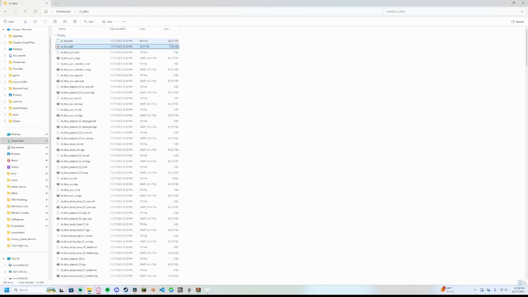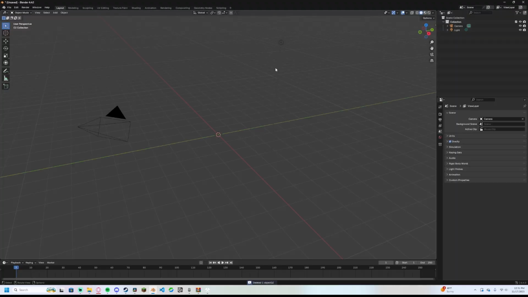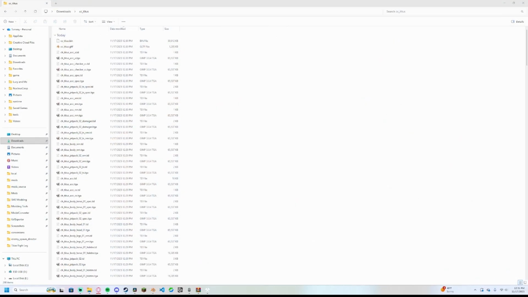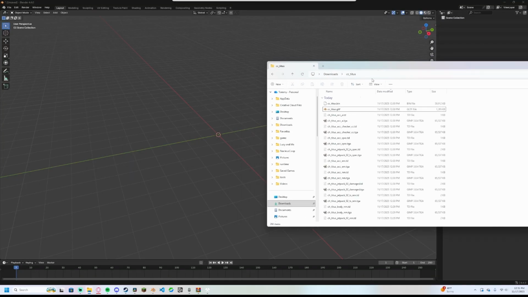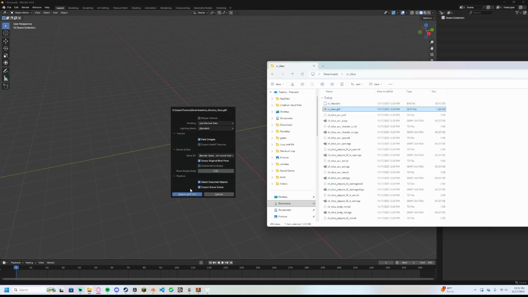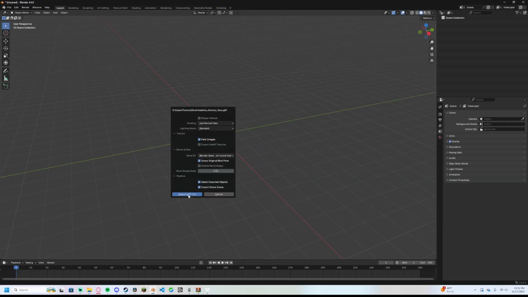We're going to open it in Blender, but we can't just double click on this or tell it to open with Blender. So what we're going to do is download Blender, which I will also have a link to in the description, and delete everything in the scene, and then drag our GLTF, not the bin file, but the GLTF, into the scene and press import GLTF. Whatever these settings are should be fine.